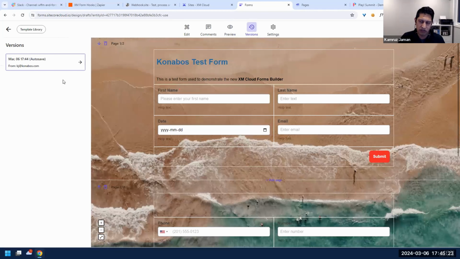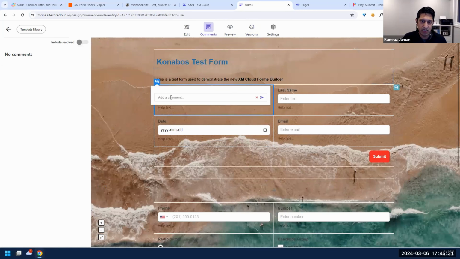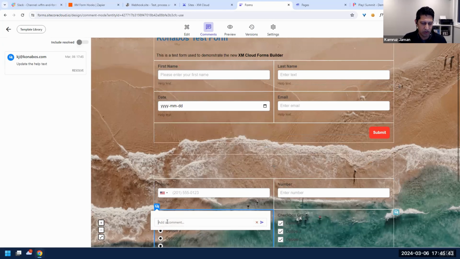There's a version, so if you've got version history in there, that allows you to go back. I'll touch on comments in a minute. Comments are pretty neat. So I can go in and add some comments on here, and I can do that for multiple different ones.